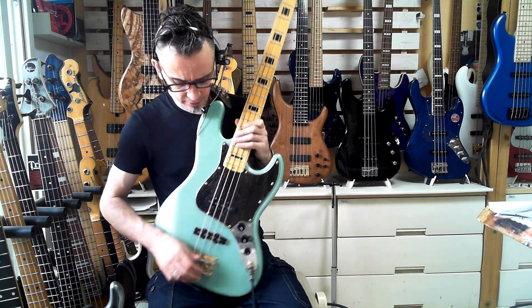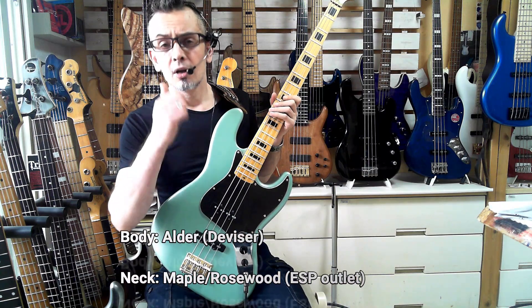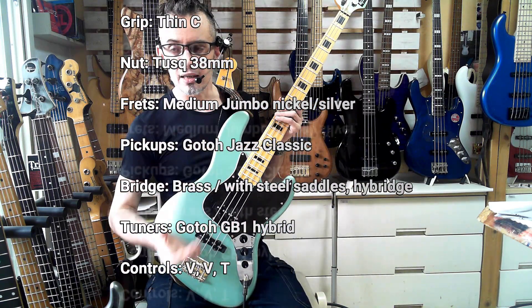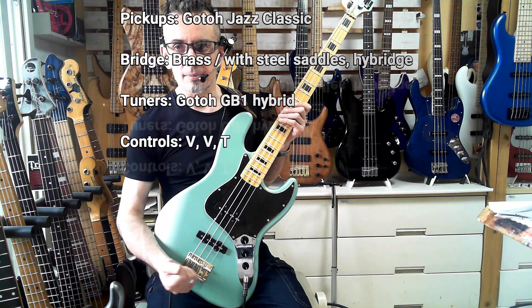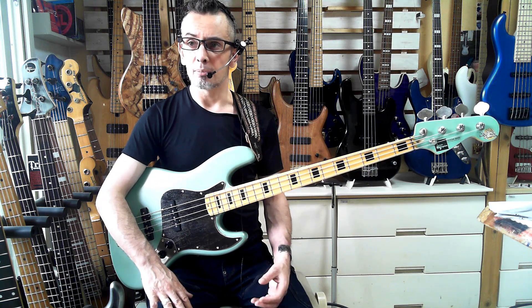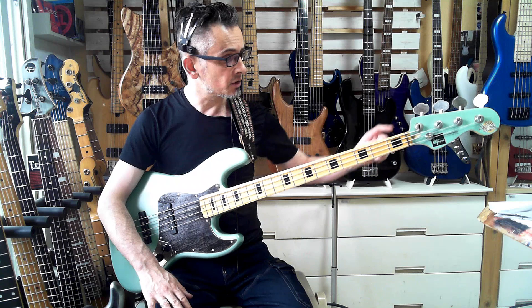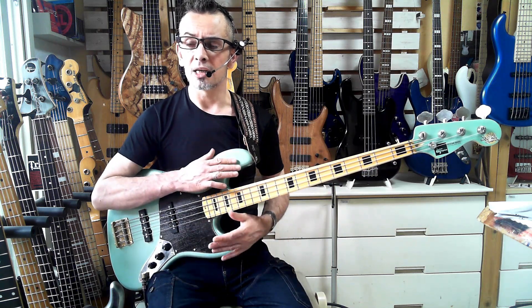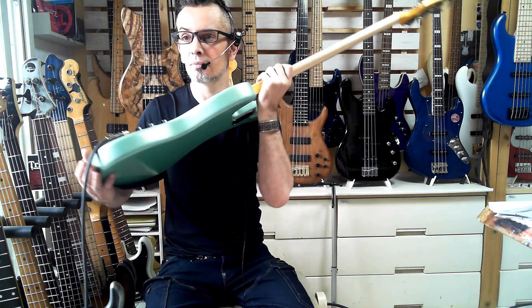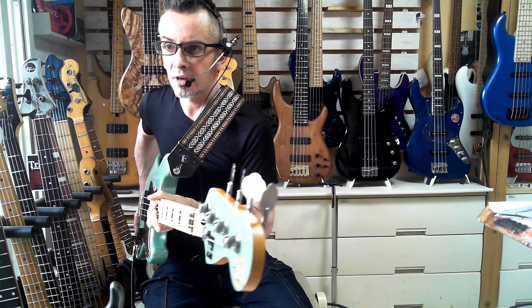The customer's criteria were basically: jazz bass, older body, black pickguard, maple fretboard, mint green. That's it. What I came up with: I use car paint or model paint to refresh the paintwork on the body and headstock. I'm not a professional finisher, so these are by no means up to factory-finish level — please don't expect that — but they are tidy and look good, even if you'll find some imperfections.